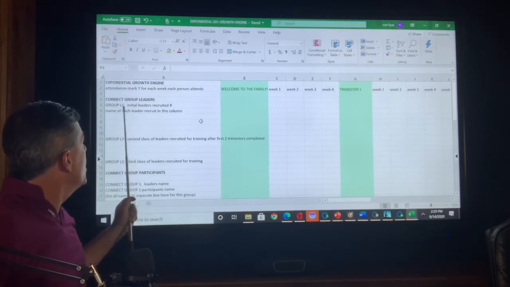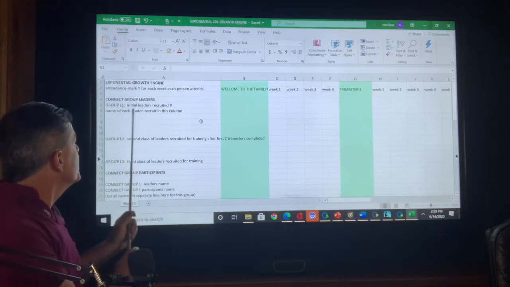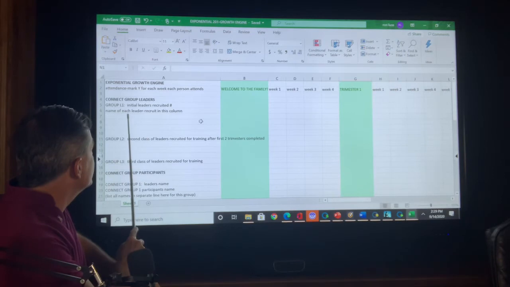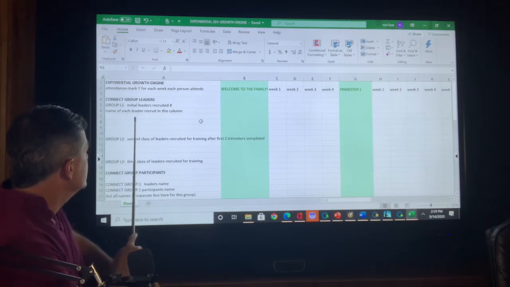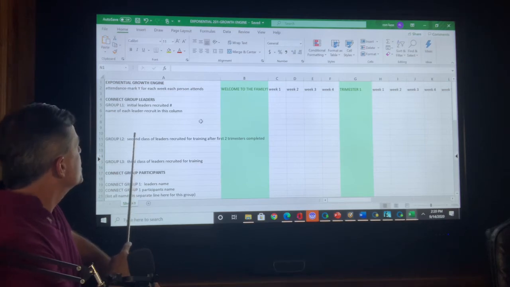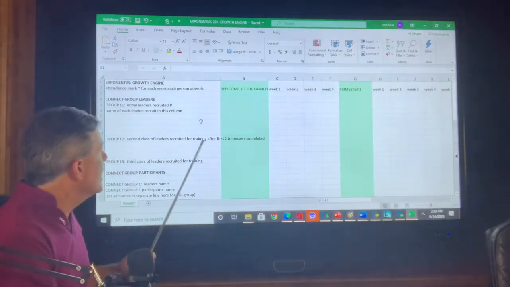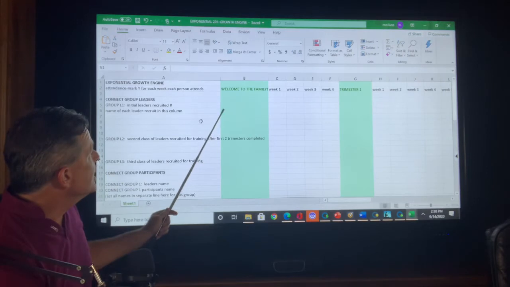And then under each group leader, you're going to put the name of the leader and the name of their students. This Johnny and Freddie and Charlie. You're going to put their names. You can make this as long as you want. You just fill in the blank, and then you're going to start marking.